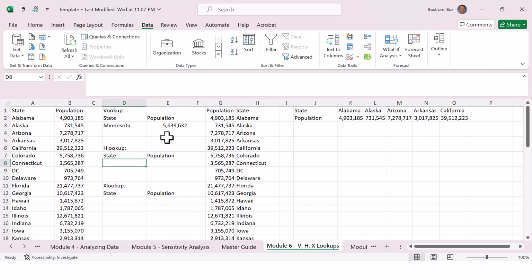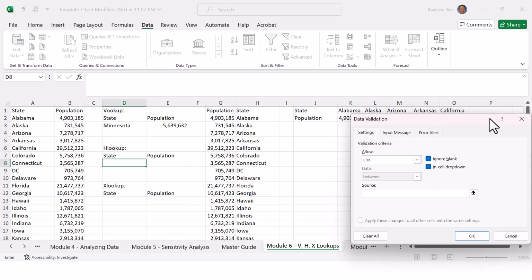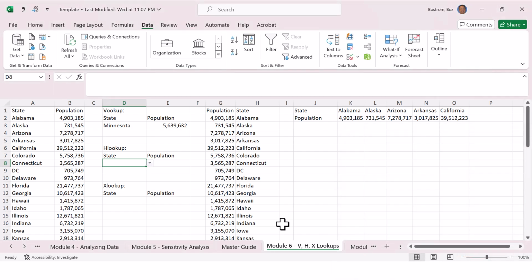So the state here, I could do like Alaska, and I could do a validation if I wanted. I could click on it, allow a list, and then my source. Right now, I didn't put them all here. I just put a few, and then click OK. And then now I could type Alaska.